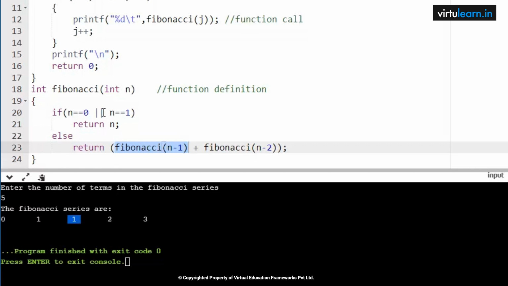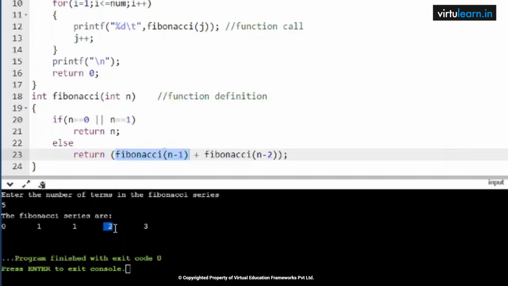The Fibonacci of 2 is 1. So Fibonacci of 2 is 1 and Fibonacci of 1 is 1. Now we get the result as 2. So we are returning that result 2 and we are printing result 2.